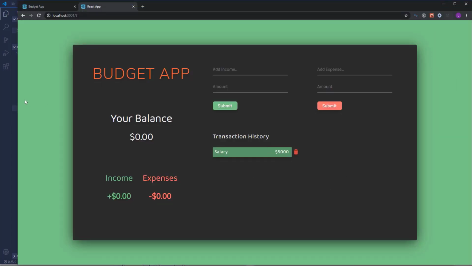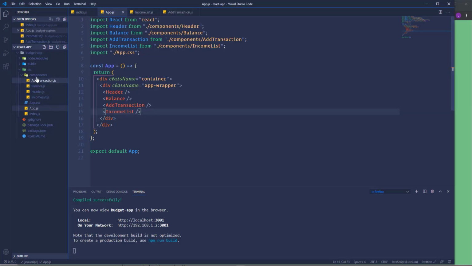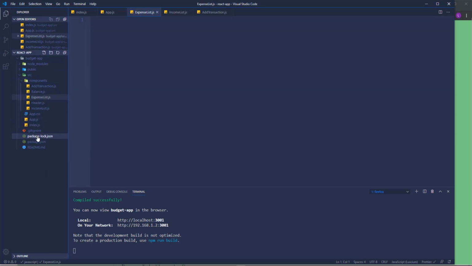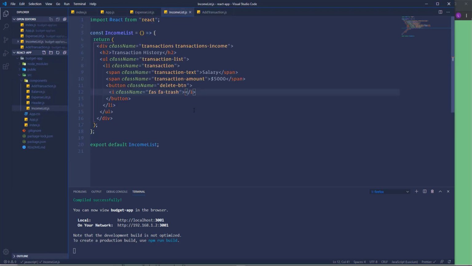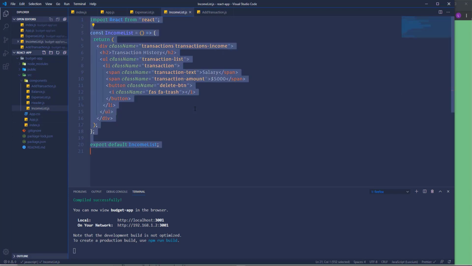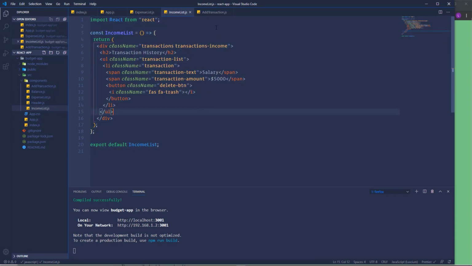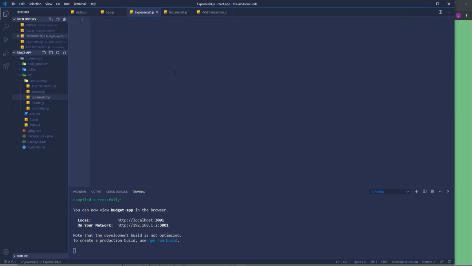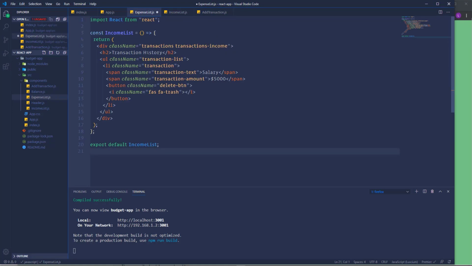Let's go ahead and do the same for expense quickly. I'm going to create a new file. Let's call it expense_list.js. Then I'm going to copy the entire component from income list. And then we need to make some changes. I'm going to change the name of the component. We need here expense list. Then change the class name.